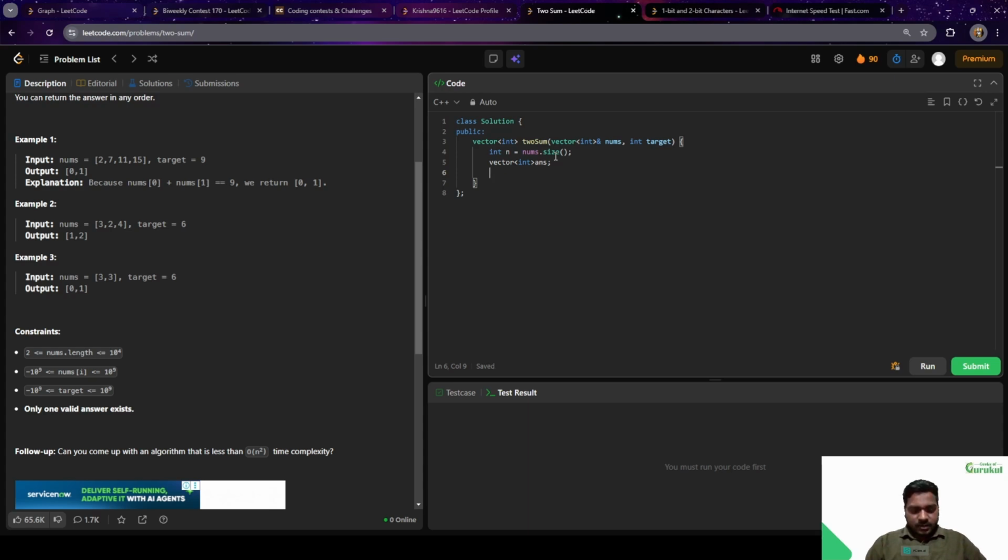Now we will run our first loop, which will run from 0 to n.